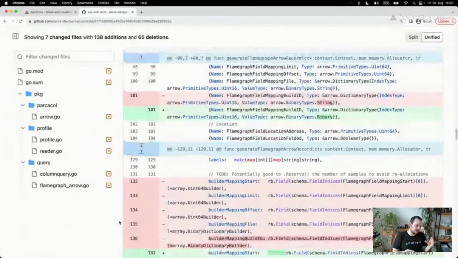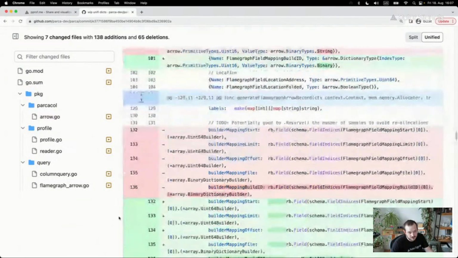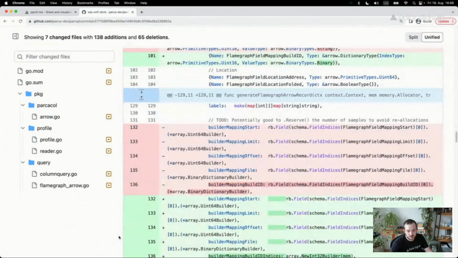This is because the record that we get has a dictionary that is bytes, but we previously had the Flamegraph build strings. And so we need to make sure that those types align so that we can unify these dictionaries. If they were of different types, of course, that's not really possible to do.